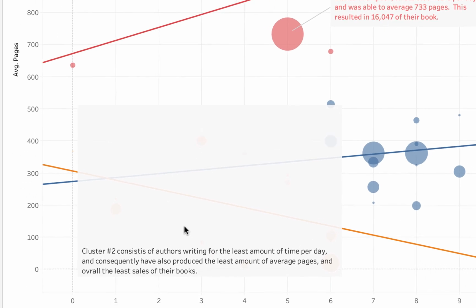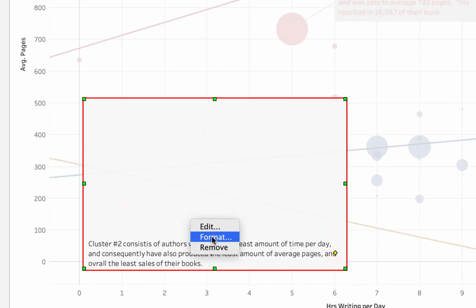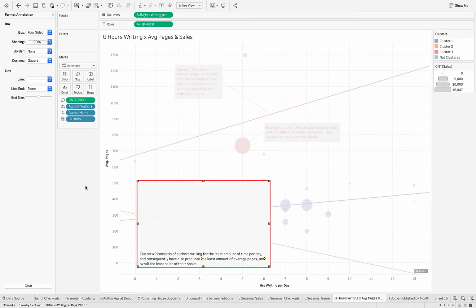And to do that, you just right-click anywhere within the annotation area and click on Format. So the first thing I'm going to do is create a single edge, and I'm going to change the shading to about 15%, and we'll see how that looks.